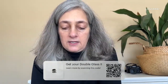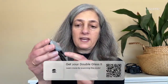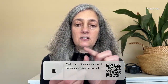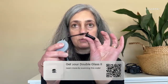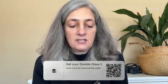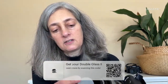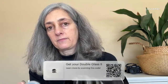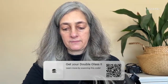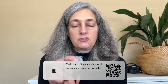And you may have noticed when I was showing you the aperture disc holder that it has this handle on the bottom. So the handle also has a little cover attached to it. And if you remove this cover, it has a little magnet. And that is your tool for removing your aperture disc. You put it in there. You can see it just connects, comes right out. So that's a nice little feature of this aperture disc holder.